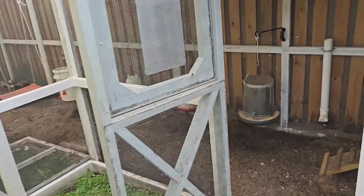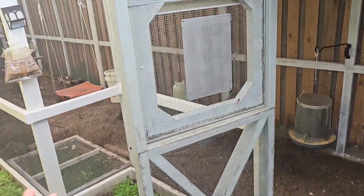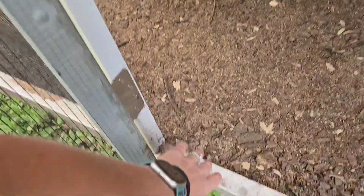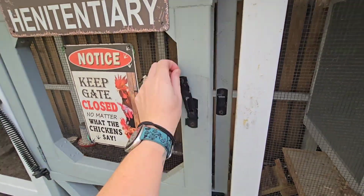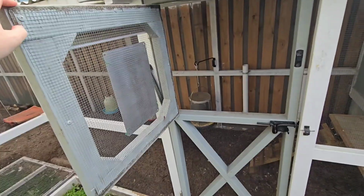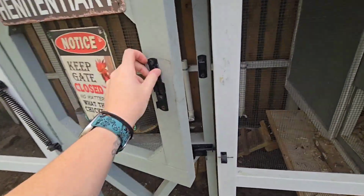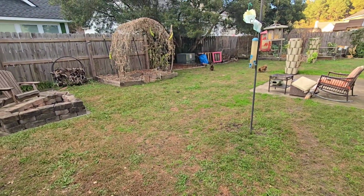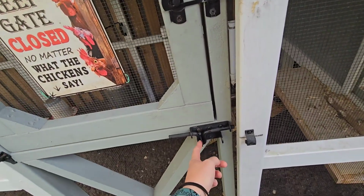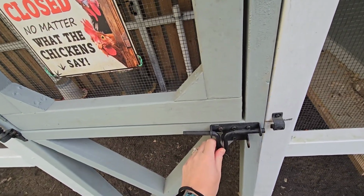Another must that I would never change is the way I set up my door. It's open right now, but if I close it, I have the double door on the top. I just pop this latch, it opens up, and I can throw them treats, and they know exactly what happens when that door opens without me having to go in there and them attempt to sneak out because they're bratty children who want to be outside. And this type of latch, also a must because I cannot lock myself in there.